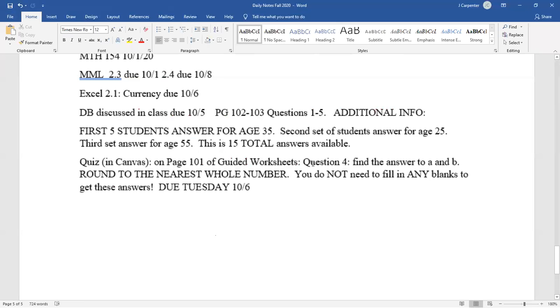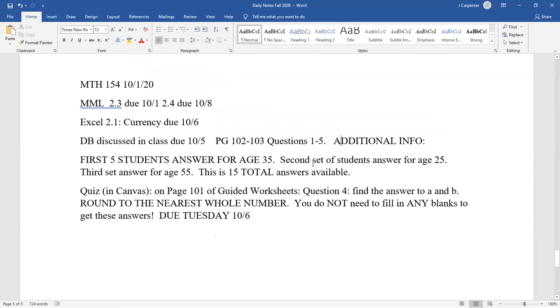Zoom in a little. There we go. Make sure you're keeping up with everything. As I said, this quiz is not posted yet. The discussion board is not posted yet. I'm going to try and get to them around 1 o'clock. I should have them posted no later than 1.